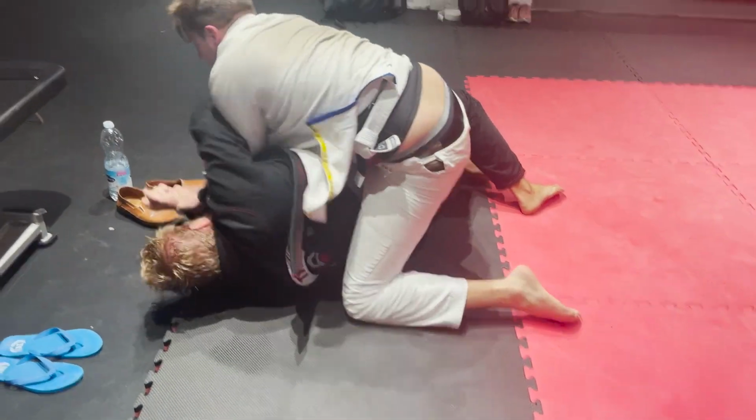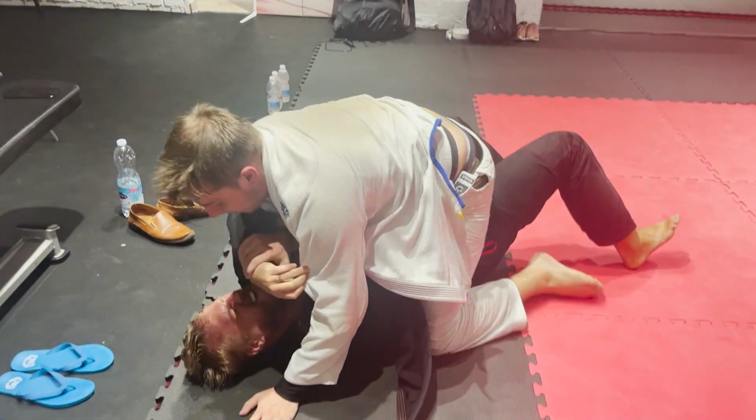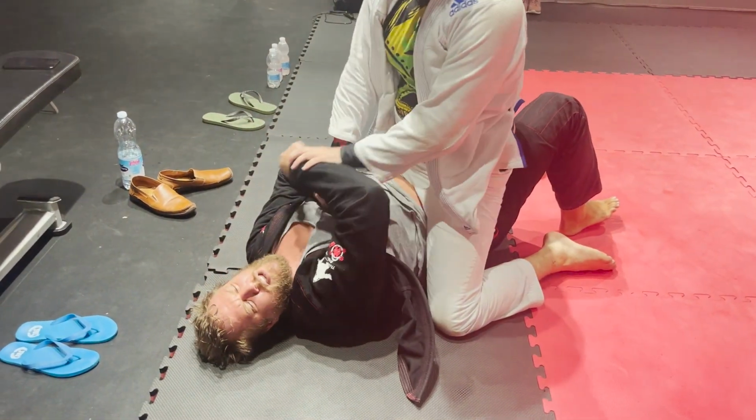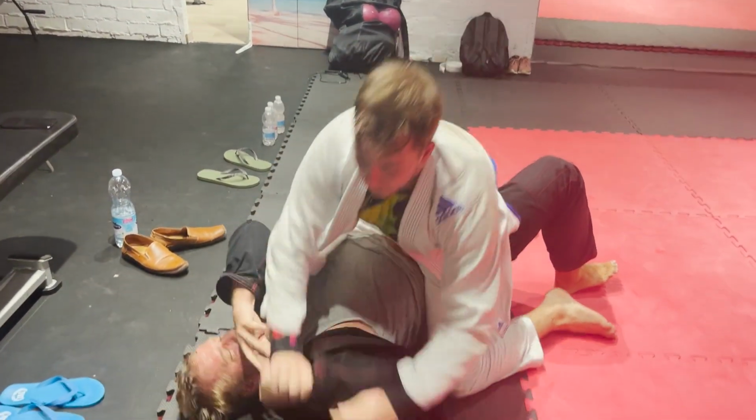But he turns in a bit, and I don't quite get it there. So what I was trying to do there is push his shoulder down and maybe go into an armbar, but he defends that, so I go straight back into mount again, and by now he's super gassed, so he's just trying to breathe, so I go straight into the Americana, and yeah, that's it.